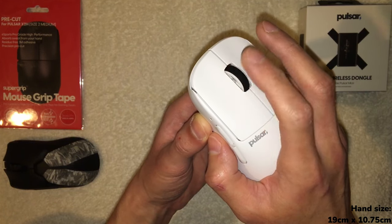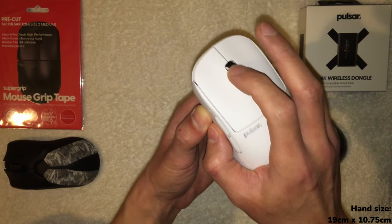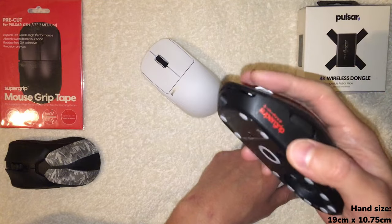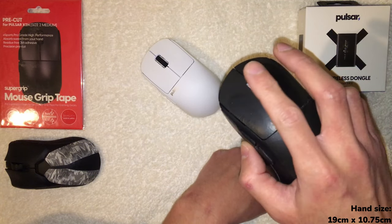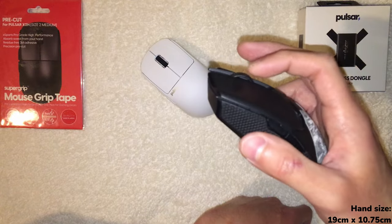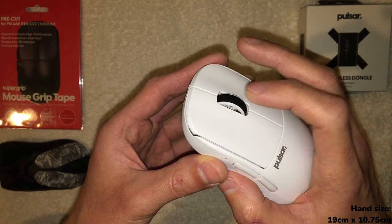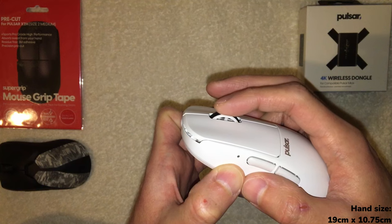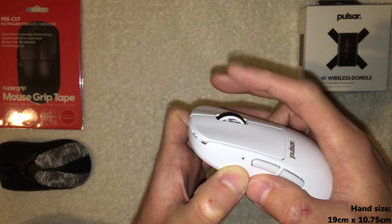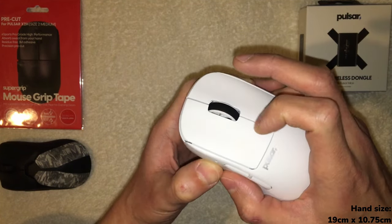Let's try the scroll wheel. Oh — that is fantastic. This scroll wheel is phenomenal. That might be because I'm coming from the GPX2, where the mouse wheel is actually really, really bad — it's scrolled up on its own mid-game and gotten me killed because it's so easy to activate. The Viper V2 Pro is easier than this but not as bad as the G Pro X Super Light. The Pulsar feels extremely dialed in. Each notch is extremely definitive but not hard to press — the tension is just right.